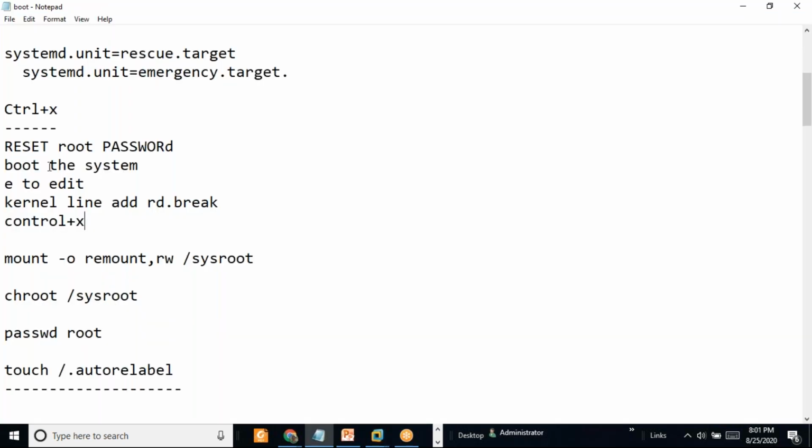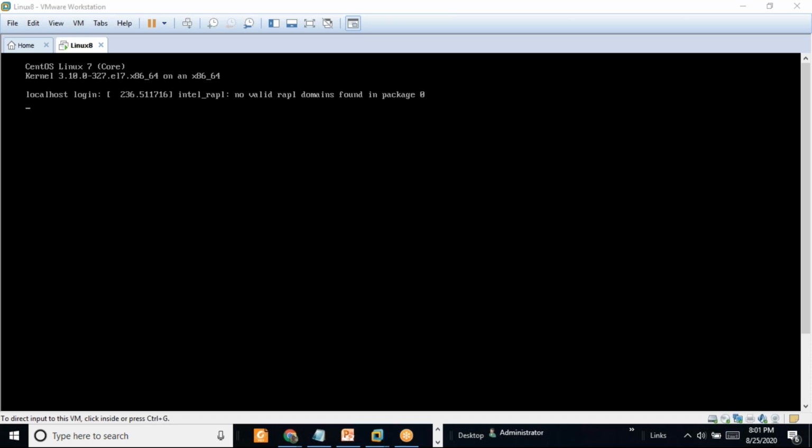So we are booting the system, and we are giving edit in the GRUB menu. We are editing, and we are going to type rd.break, Ctrl+X. Because we are starting in this mode, the original root file system is not correctly mounted, because it is mounted in the sysroot directory. So we are doing chroot first. We have to wait for this to start.